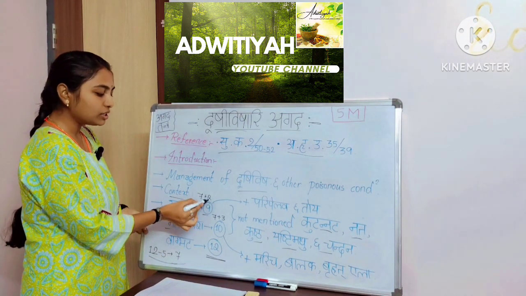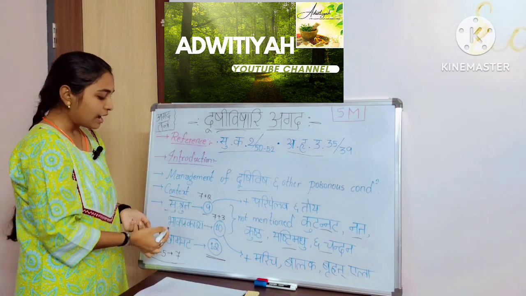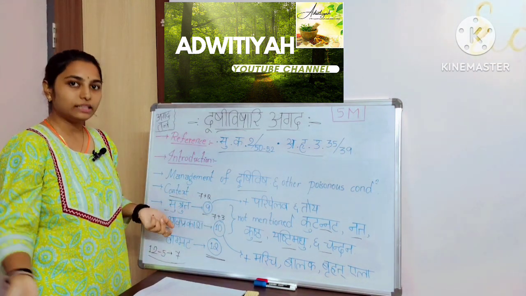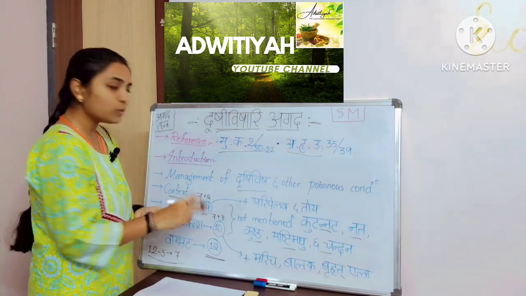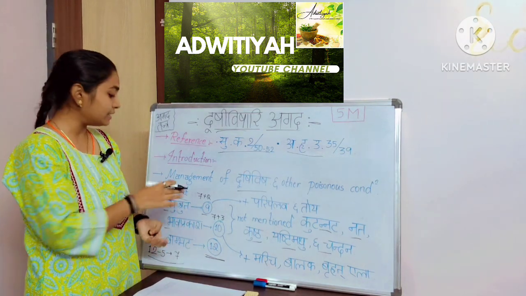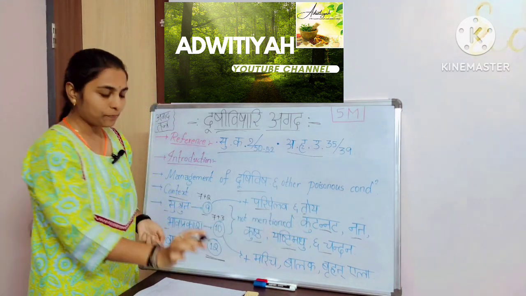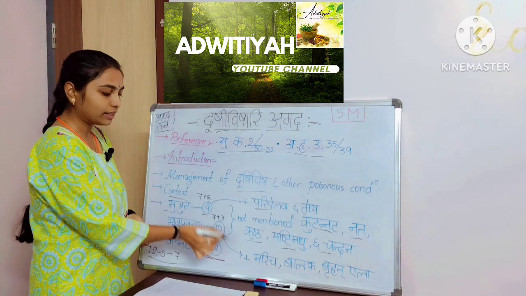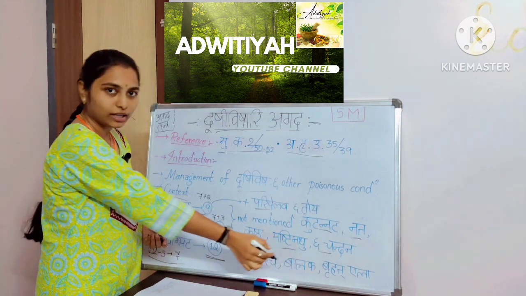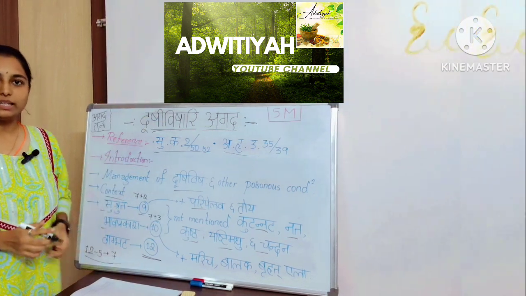But they have mentioned other drugs. Acharya Sushruta has mentioned 2 other drugs and Bhava Prakasha has mentioned 3 other drugs which Acharya Bhagavata has not mentioned. So, which are the 2 drugs mentioned by Sushruta in addition? That is Paripelava and Toya. And which are the 3 drugs mentioned in addition to these 7? That is Maricha, Balaka and Brihatela. So these are the introductory points for this Dushivishari agada.